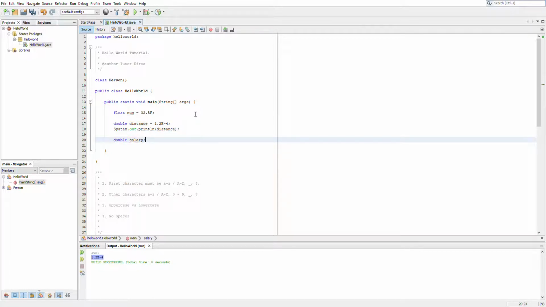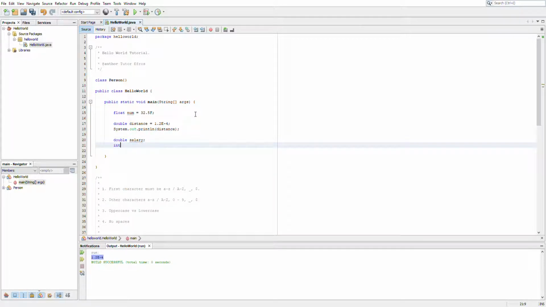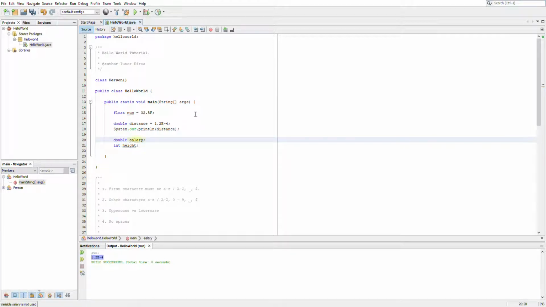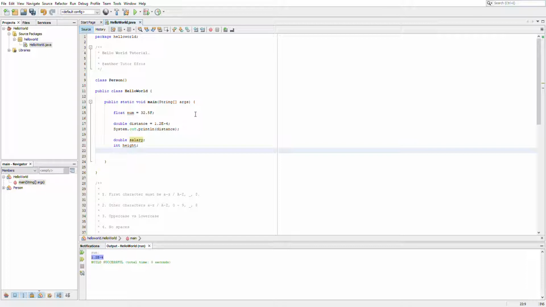That's fine. You can have integer height. That's fine as well. You can have double distance. That's fine. Oh, distance has already been declared. Okay, so let's say width.